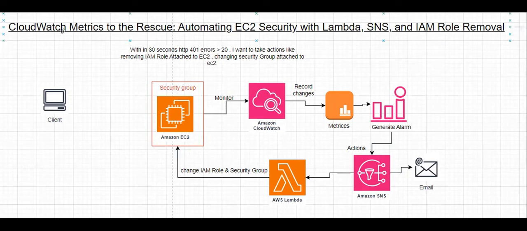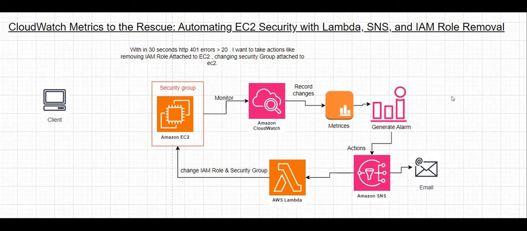So in this lab, what are we going to learn? We're going to use CloudWatch metrics to rescue or save my EC2 instance or server. Are we doing it manually or automatically? This whole process goes automatically, but I will show you in this lab how to set up this environment.